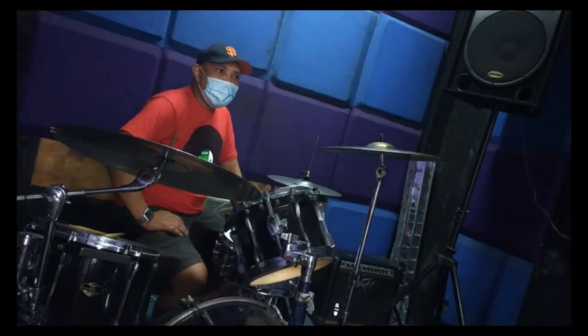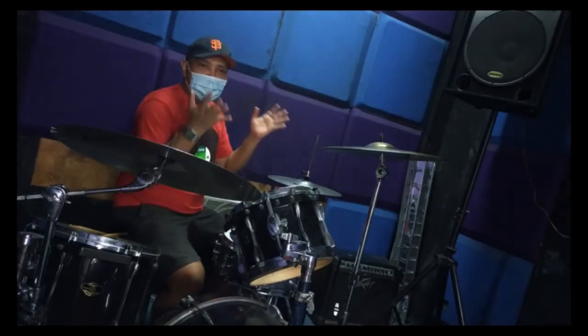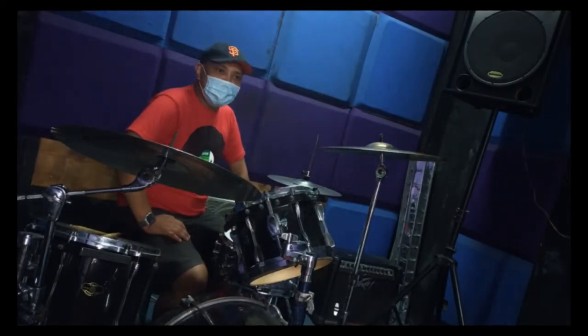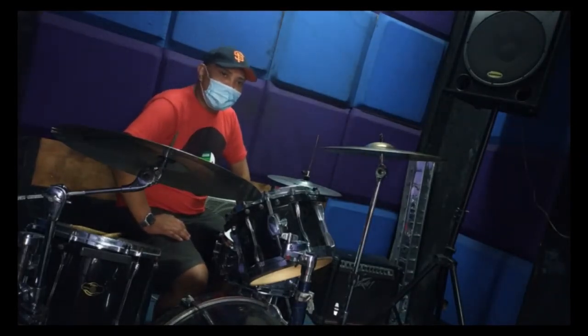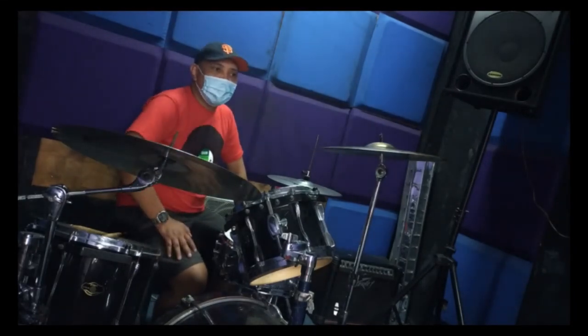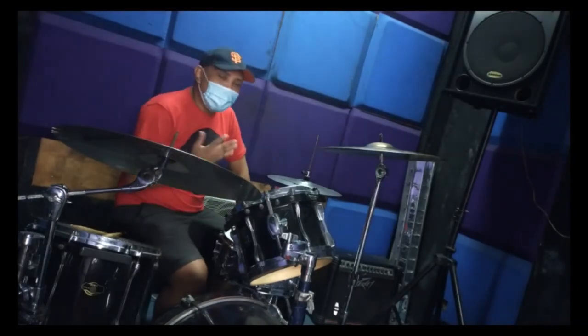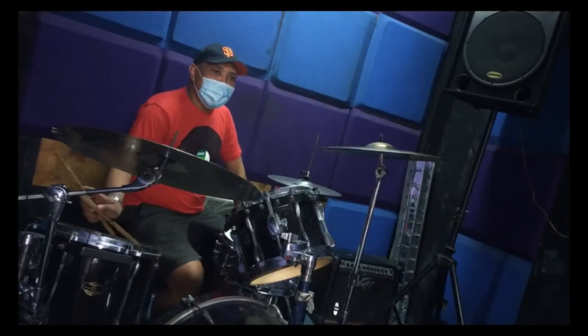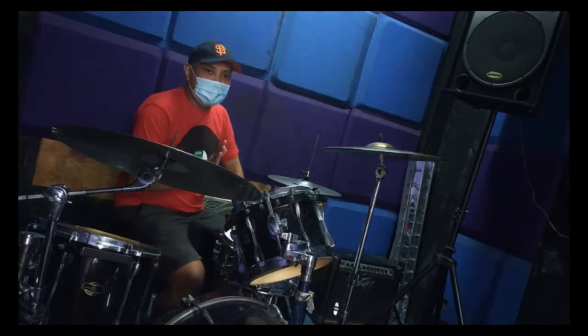Kasi, kumbaga, darating yung time na wala ka pang drum set ngayon, pero you just need to work hard, train harder, pero start with building your skills muna. Eventually, you'll get to have your own band, makakabili ka ng sarili mong gamit, tapos you'll cover songs, you'll write your own songs, then dun na magsisimula ang journey mo into music, particularly playing drums. So, yun. I hope na nakadagdag yung mga additional tips regarding that.